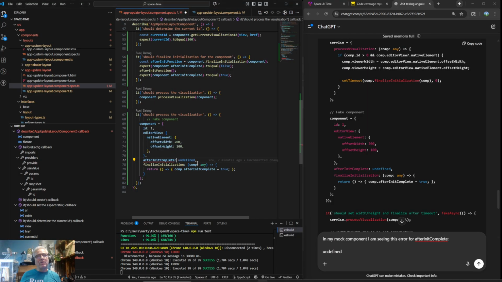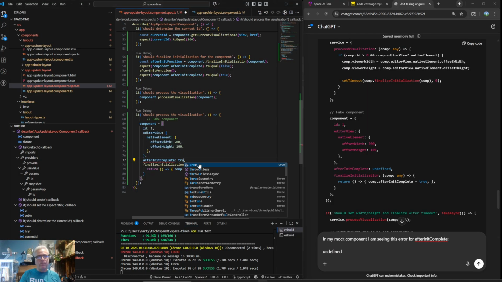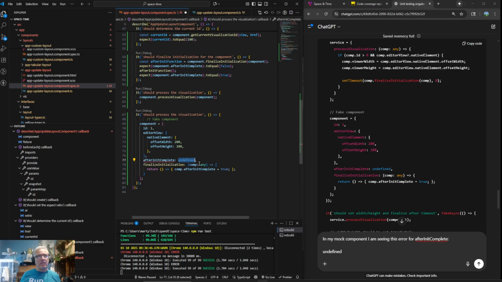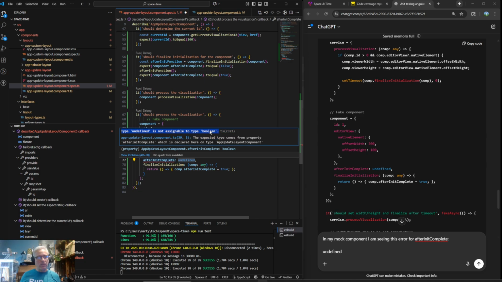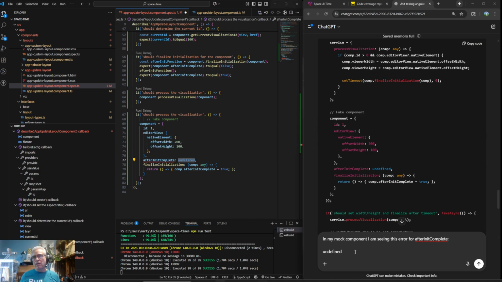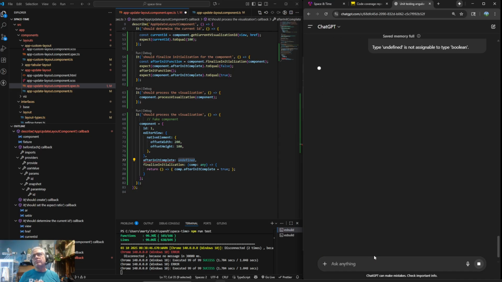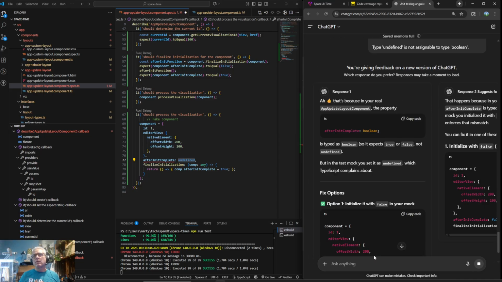Oh, I wonder if I can do this false. If I can just say true or false or something. No. Let's see. Definitely want to understand what's going on here. Control C. Control V. Okay, so that didn't work either.